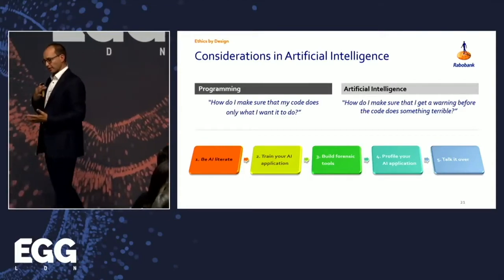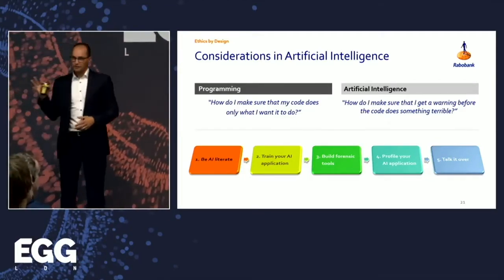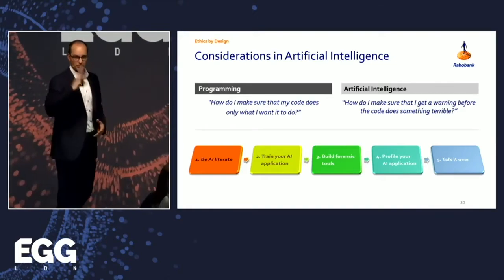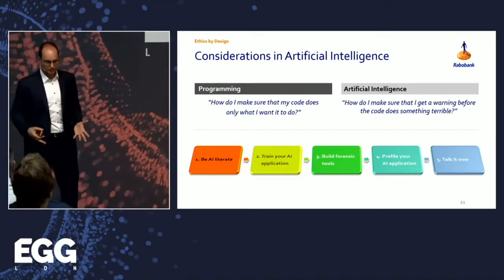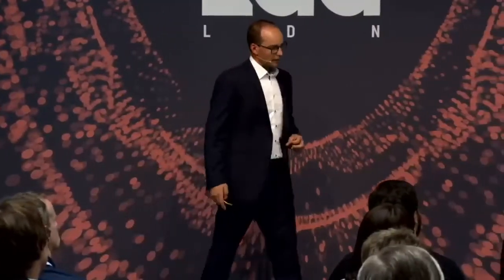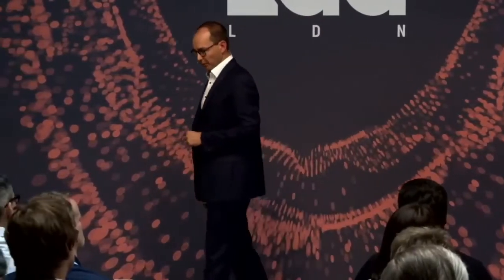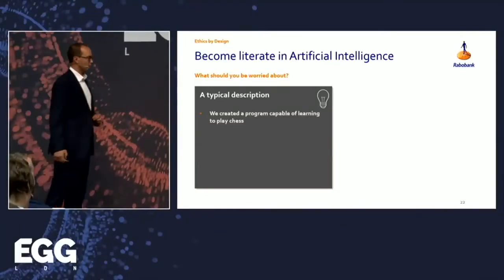You can have an approach which is more in a procedural way. You have to become AI literate. We all have heard the term data literacy. I introduced recently the term AI literacy. We need to use the same language to understand each other. Of course, you have to train your application, but the other thing is we have the need for forensic tools, so we can profile and discuss with your users how your application is working in real life, and is it doing the thing you want it to do.